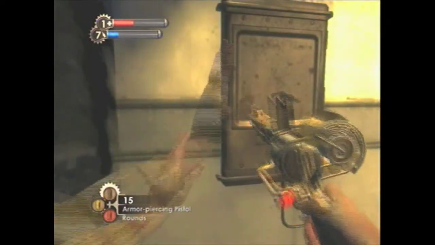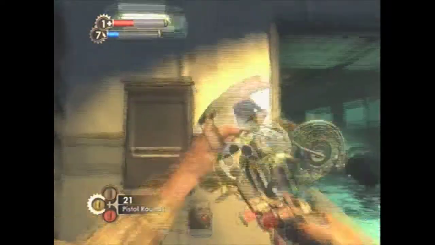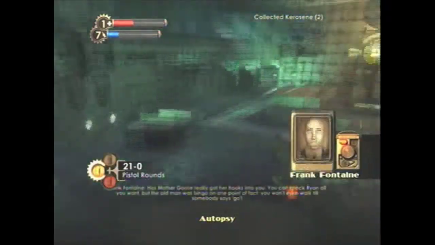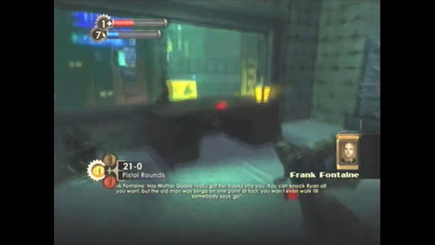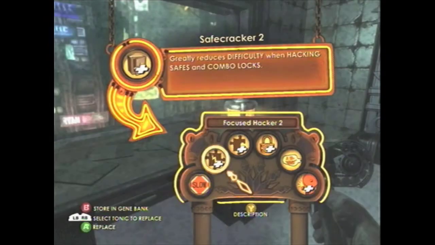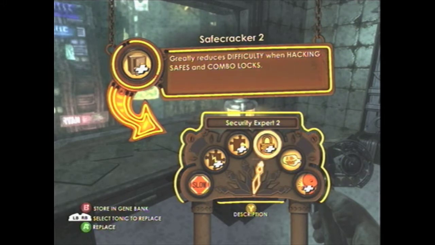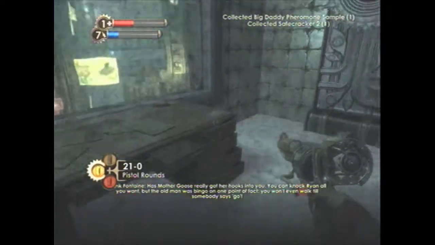There's one more room over here. This one has yet another pheromone thing in it, but I really don't need it. There's something else in here, though. We have destroyed the textures on that camera. We find Safecracker 2, which I wanted to use Safecracker 1, but never really got around to it. So this one is actually pretty good, but there's not that many safes left in the game, so I figure I don't really need it that badly.